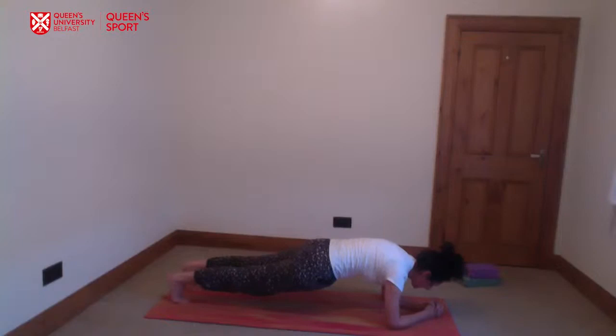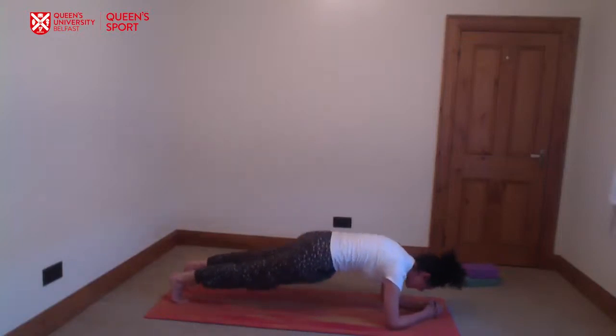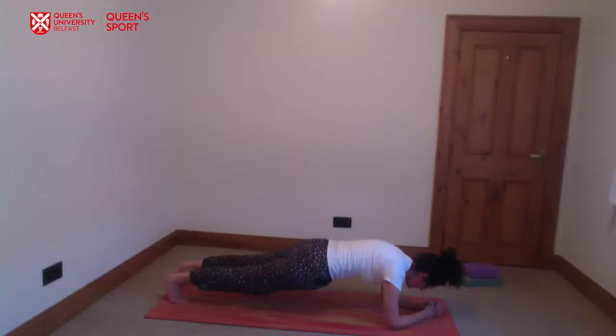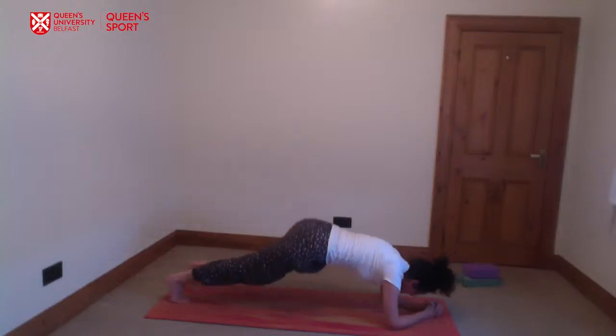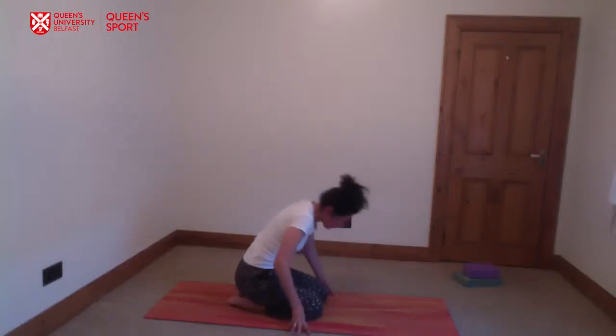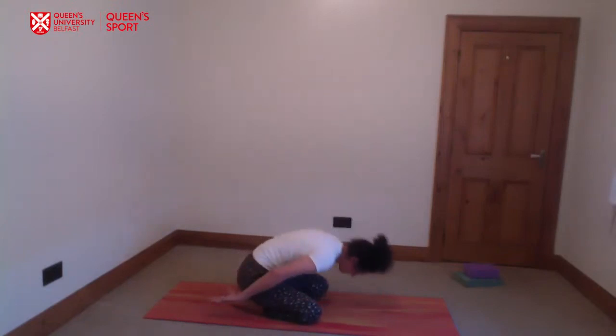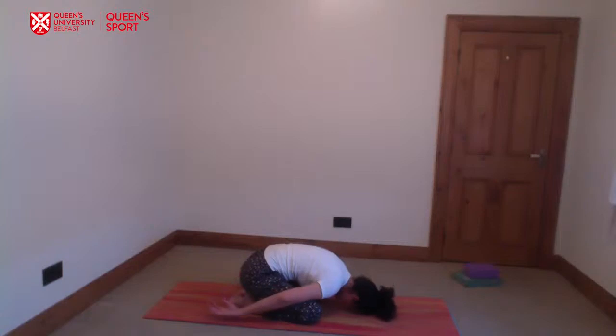Pressing the heels away, chest forward. You can lower the knees if you wish. Pick them up. Breathing. Lower the knees. And sit back, this time into a child's pose. So knees apart. Belly in the center, forehead down, arms behind.